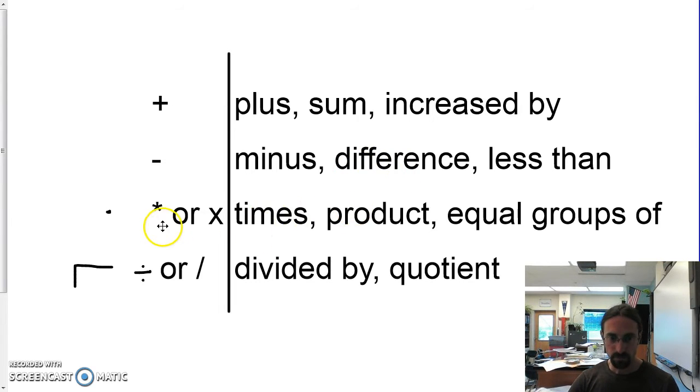X minus 7. Sometimes you'll see multiplication as a little dot between things. Or this symbol on a computer, this would be like shift 8, or you see the traditional X. So of course that's times, the number of equal groups of the same, or the product of two values together. Of course you're familiar with long division. Sometimes it looks like this on a calculator. On a computer it's this slash, and it's the same thing with a fraction. 3 divided by 4, 3/4. So that's divided by, or the quotient.